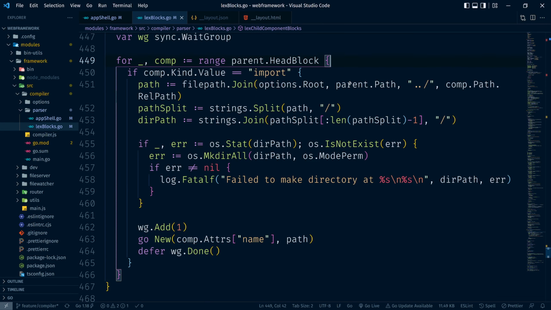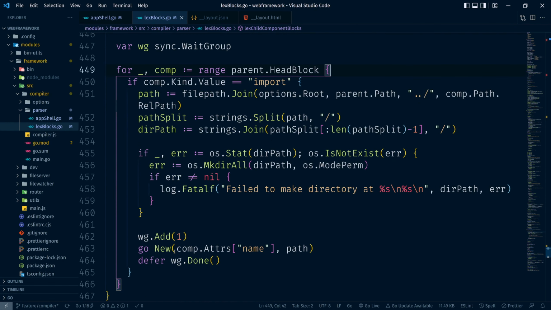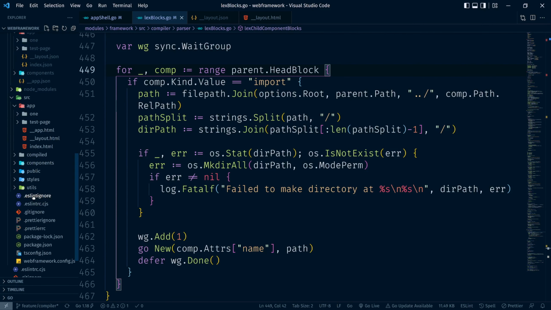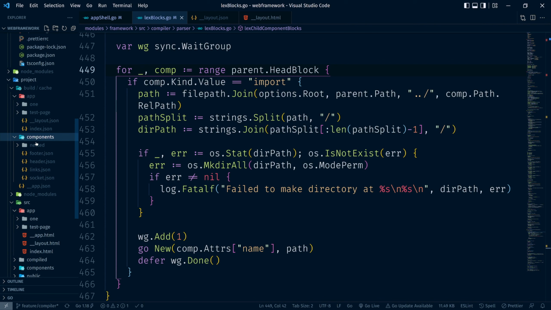And that's saying, okay, the parent, basically the page component at this point, what are the imports from that parent? And then it's looping over and calling an instance of new again. And then that in turn is getting all the instances of our components.